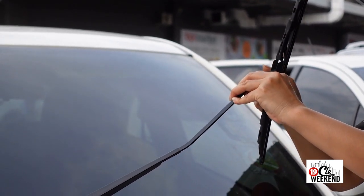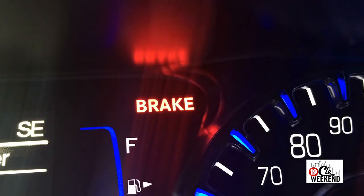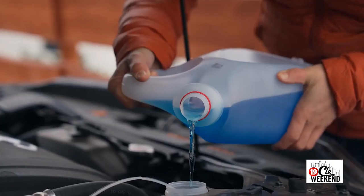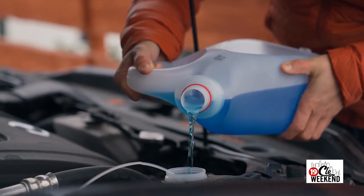Well, Jamie, first, if you're an automobile owner, you should have a yearly inspection already done or scheduled, which includes checking all the lights, checking the air pressure in your tires, making sure that your wipers and your brake pads are not too worn, taking care of your engine, checking the cooling system, the belts and the hoses, and then topping off all the fluids, which would be brake fluid and wiper fluid and antifreeze and so on. And then checking or changing your filters, including the cabin filter as well as the engine filter. And of course, getting your oil changed and hopefully a battery and charging system tested.